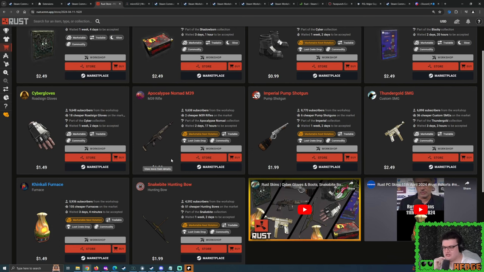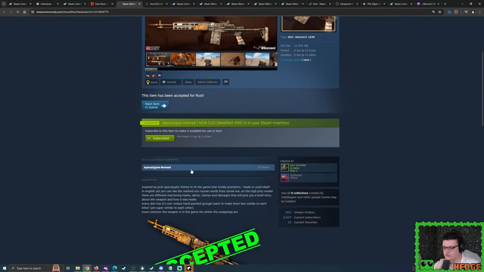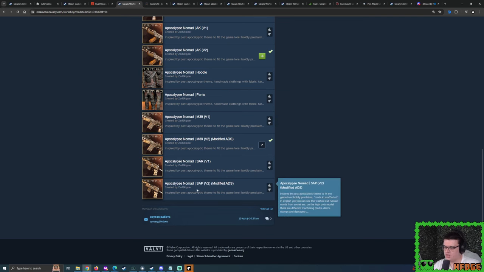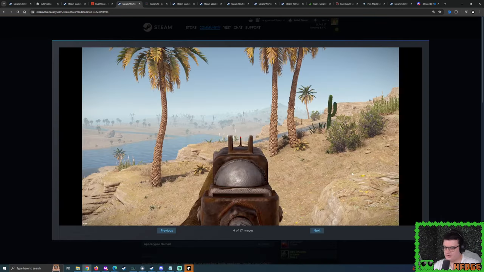So as long as we see consistent uploads for the Apocalypse Nomad, which I can confirm is correct. Well, I'll go over to here real quickly. I can confirm over the past weekend, we saw a SAR skin being submitted. And of course, you know it, it also had transparency. So we've seen an attempt for hoodie and pants and whatnot. But here is the SAP. Anyway, look at that. You can see that right there. Very nice, very cool. I think that'd sell very nicely. I wouldn't be surprised if it's accepted.